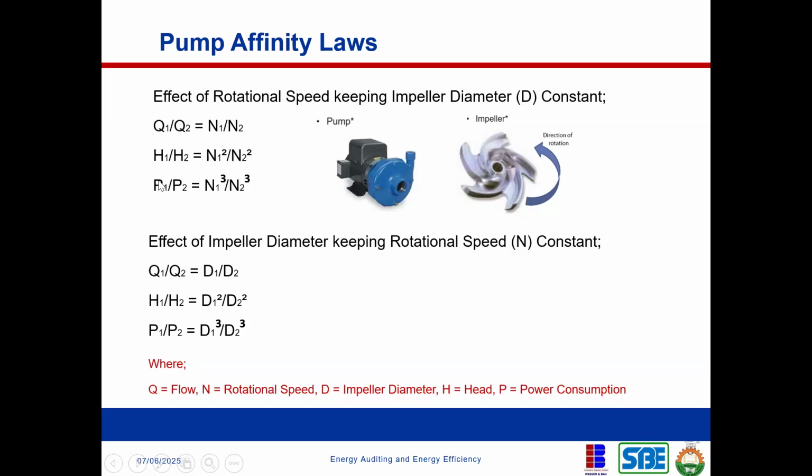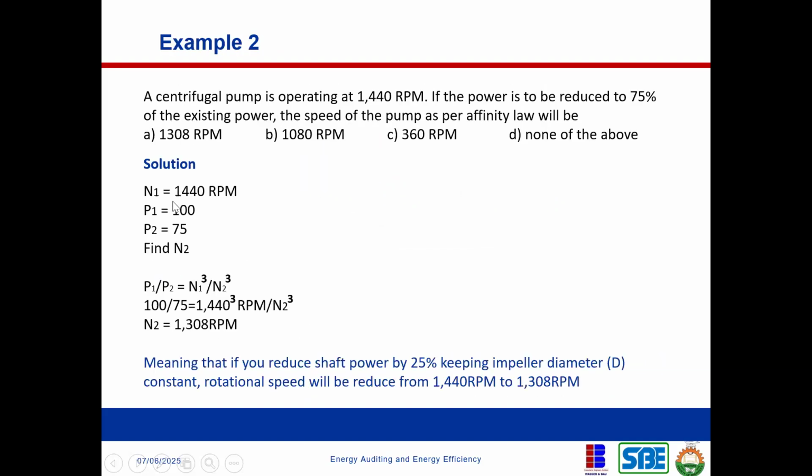Now, this is the formula that connects the power and the speed. So this is the formula we're going to use in this question. Now we know what the P1 is. Let me see. If the power is reduced to 75%, we don't know what the P1 is, but we know what it was reduced to. It was like 100%, and you reduce it to 75%, right? So essentially, our P1 is 100%, and it was reduced to 75%.